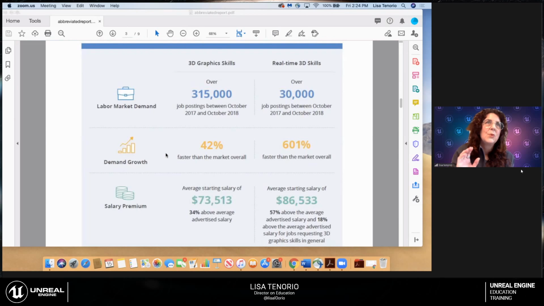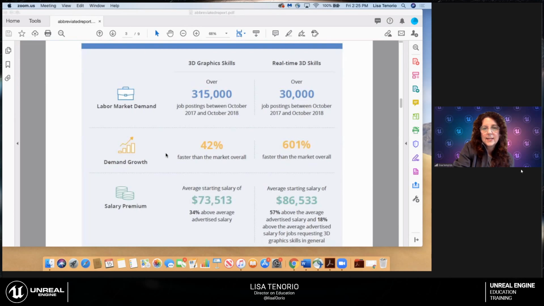But I think Burning Glass shared a comparison stat that I thought was super interesting and helped orient this, which is that it is 55,000 more jobs than all data science jobs last year. So data science, you hear about it all the time, fast growing industry, tons of jobs, can't find enough data scientists. Actually, 3D graphics represents a bigger pool of jobs, but you don't hear as much press about it, but it's a very healthy, robust industry.